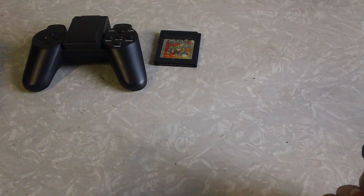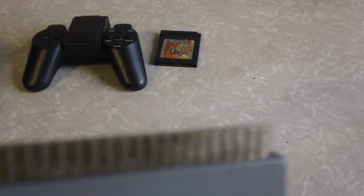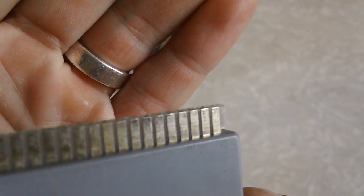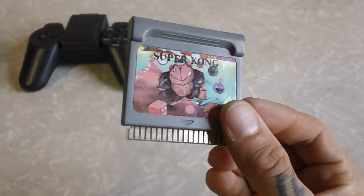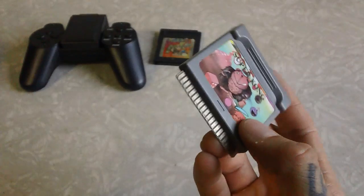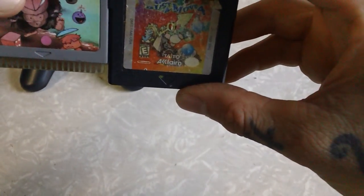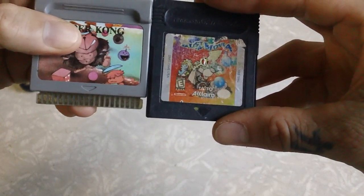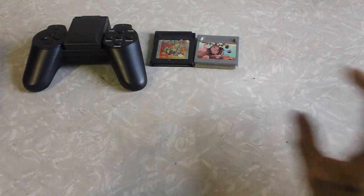Hopefully I can clean it up and it'll work, because you can see right here, if it'll focus, come on, focus, you can see the pins are really nasty and disgusting, and hopefully I can clean those out. And this is Super Kong, so I'm wondering if this is basically Donkey Kong. It's definitely weird, because when you look at it, there's no protective cover for the Game Boys. Hopefully this will work. And I got that for $2.